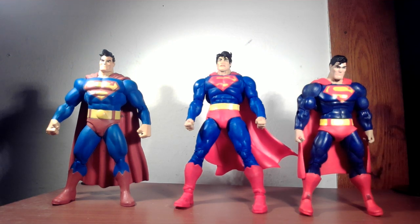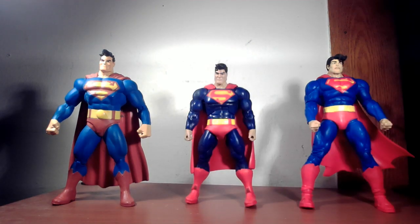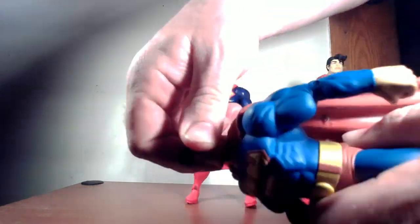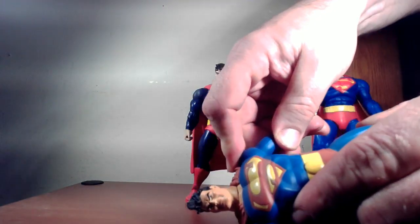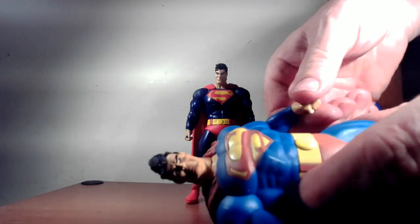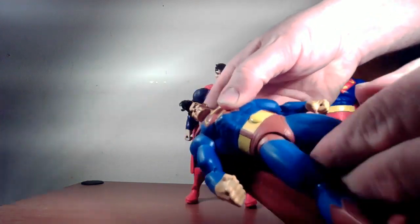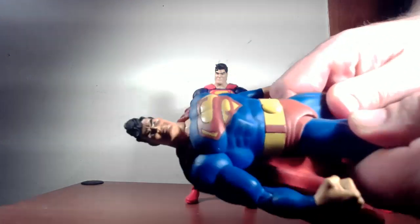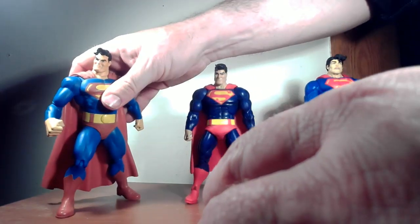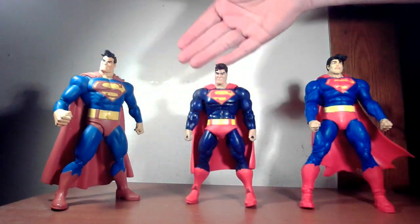Just by looking at it, I kind of like the middle one a bit more. Down the line, I like the McFarlane one — I think he's a bit more posable than the other two. The DC Direct one: his head kind of turns but doesn't really do anything else. His arm goes up and down, all the way around. No bicep rotation, one joint at the elbow, no wrist rotation, no waist rotation. The waist goes forward and back and he's got his knee joints — they're going for more of a statue or museum-piece look so you can just stick it on a shelf.